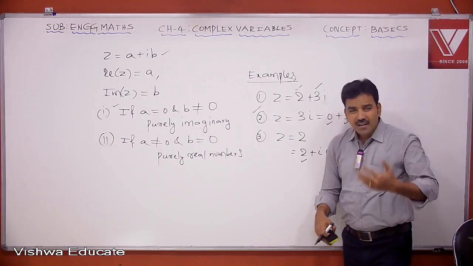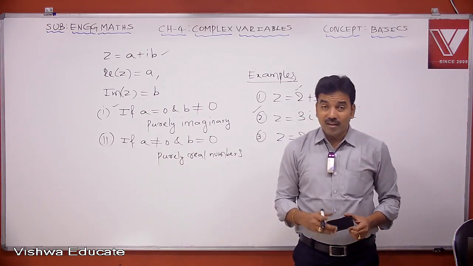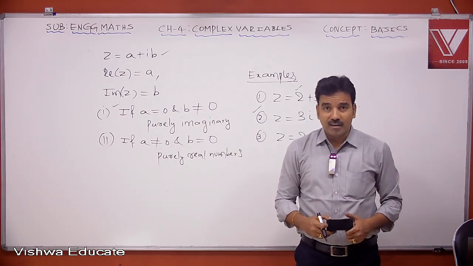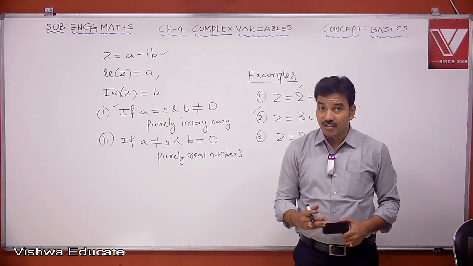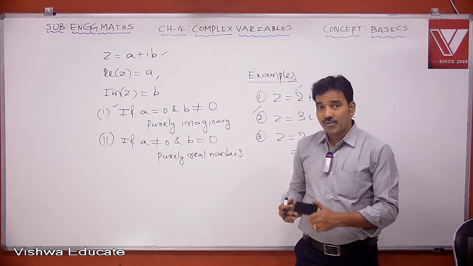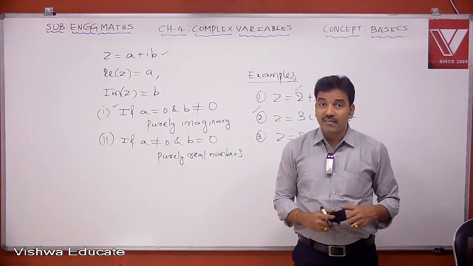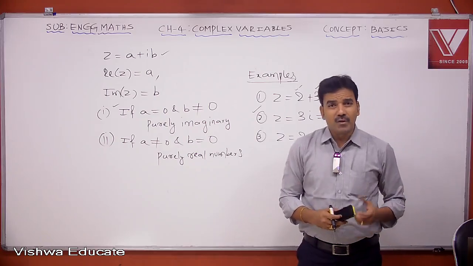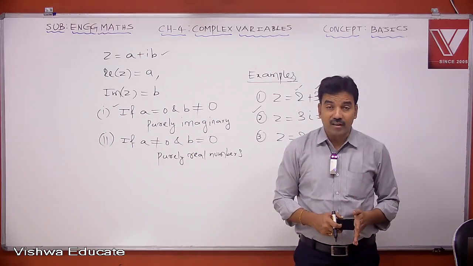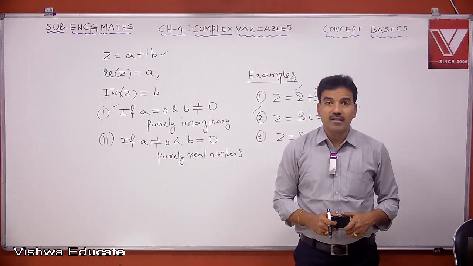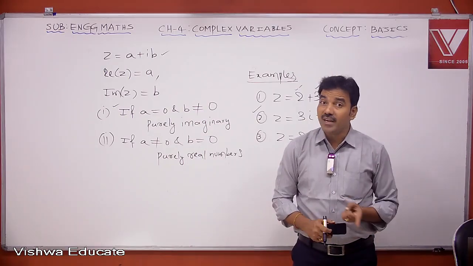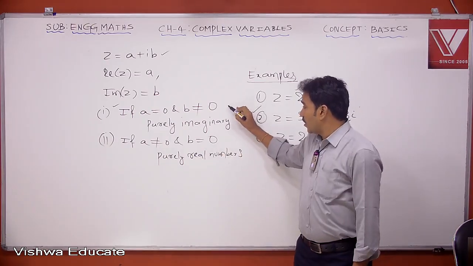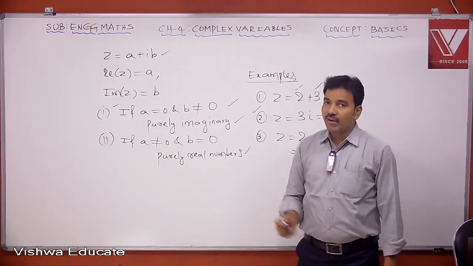Now when we went through chapter 1, that is linear algebra, we went through the eigenvalues of a real skew symmetric matrix. They are either 0 or purely imaginary. Hope you understand. So complex values play a very important role even in the case of eigenvalues of a square matrix. Sometimes when you take a real symmetric matrix, eigenvalues are real. When you take a real skew symmetric matrix, eigenvalues will be either 0 or purely imaginary. Thus, in this case, you can understand what is purely imaginary and what are purely real numbers.